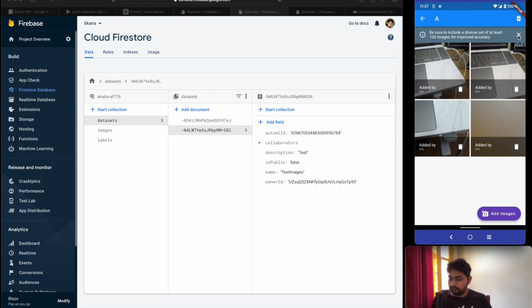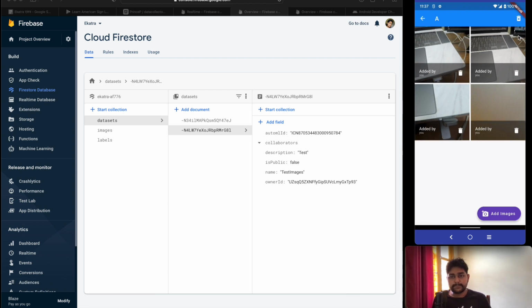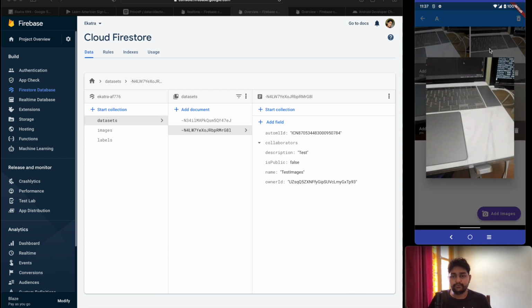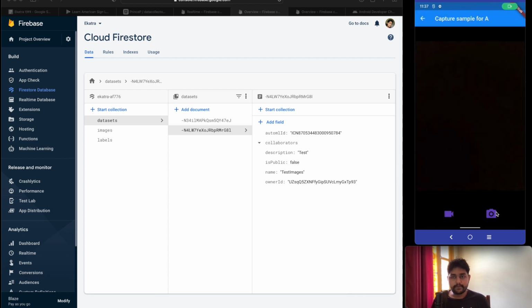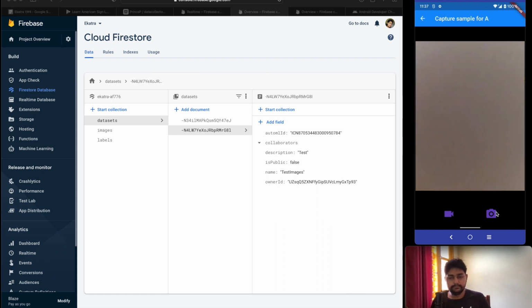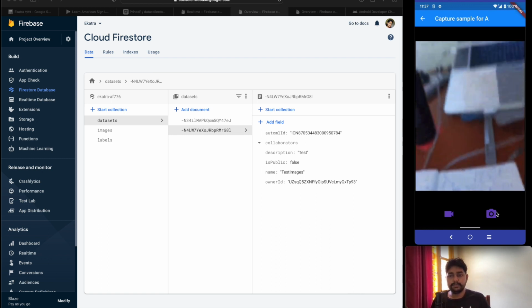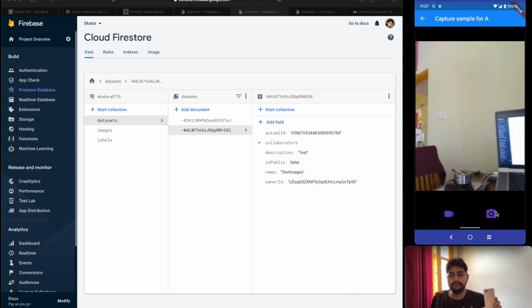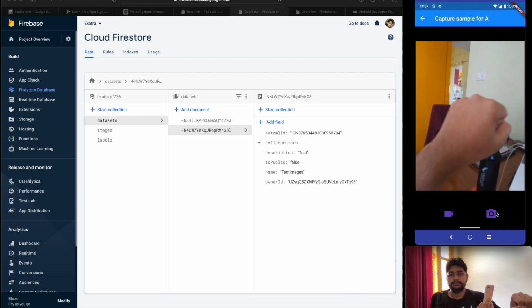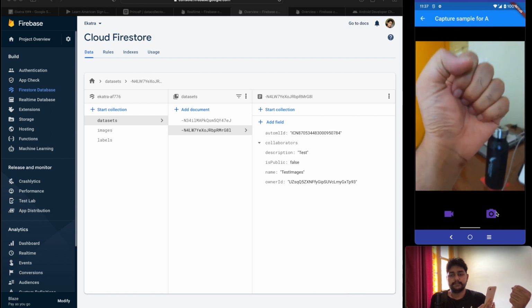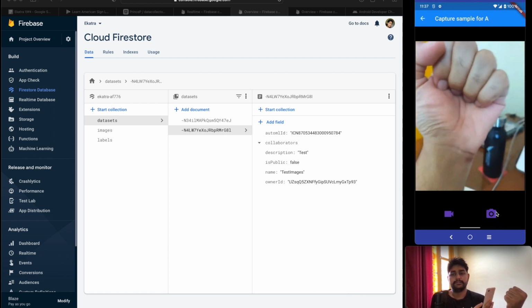Here there are test images, which we can see have been used extensively for testing purposes right now. What I'm going to do is add more images here, and let's see if the application works and handles it. I'll just point my mobile phone to some area, so maybe the user can take something like a hand picture like this, and then they can click this picture.